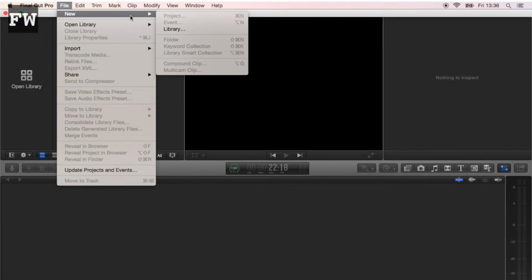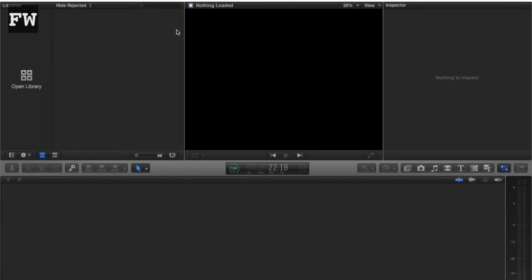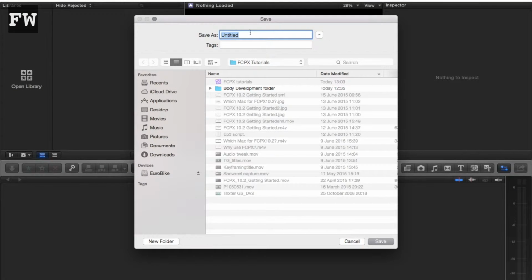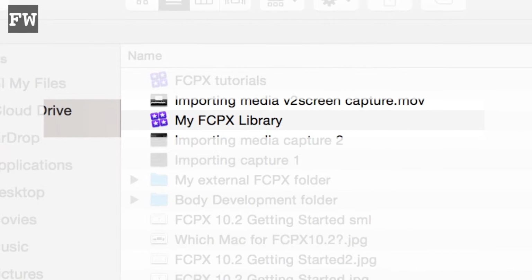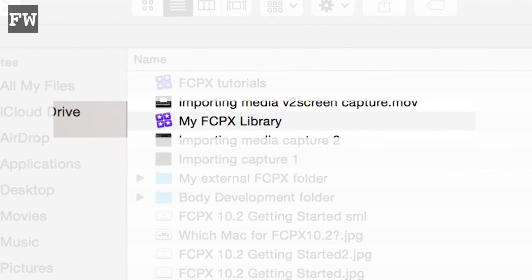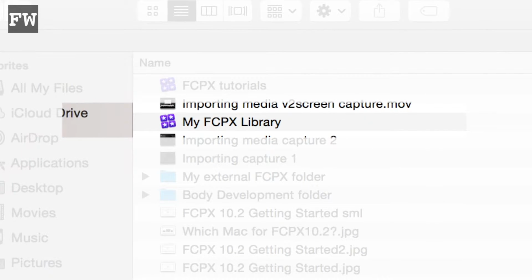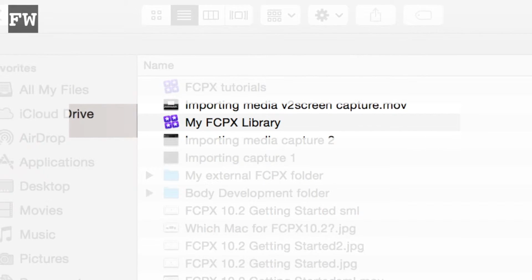With every new Final Cut Pro project, you'll start by creating a library. A library is a place where Final Cut stores or references your media and related files, and it can be configured in two different ways. Let's take a look at the options. First off, you can create a new library, and automatically Final Cut will by default create an enclosed encapsulated folder known as a bundle, in which you will store all of your media files.